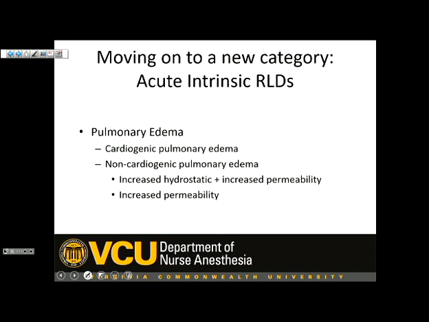All right. Again, we're going to move on to a few of the acute intrinsic restrictive lung diseases. We're not going to spend a ton of time working on pulmonary edema. We will talk a lot about the one that is most specifically related to and a complication of anesthesia, because we need to know how to recognize that and what to do about that. Patients who have active acute pulmonary edema, do they come to the operating room? Not if we can help it. That's a really good reason to keep them out of the operating room.